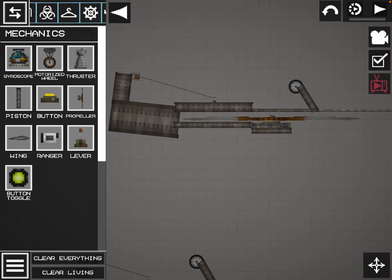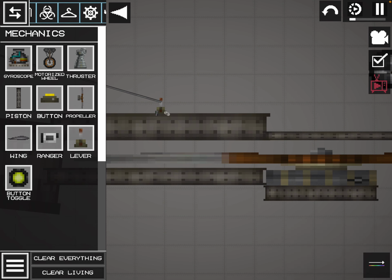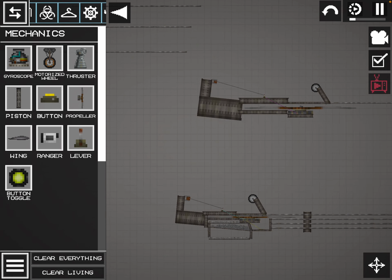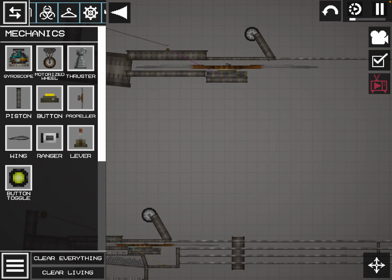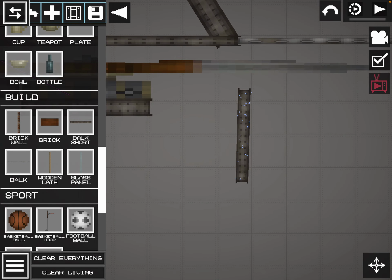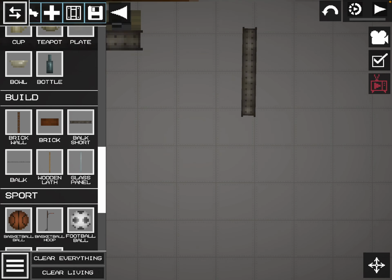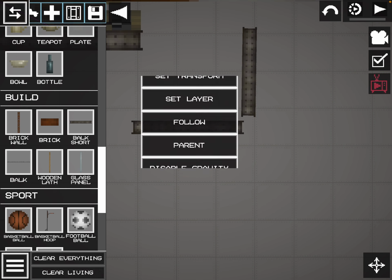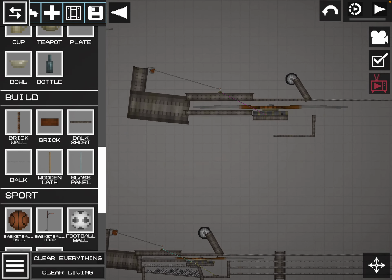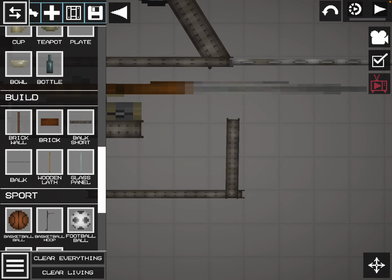You can resize it to be flattened. Now make sure you freeze it. I'm going to attach it with the wire. When that's done, get another box shape. Freeze it, resize it again. Get another box shape again. Freeze, resize. Make sure you freeze it. Make sure you set layer to this box shape just in case you can get to see a little more.